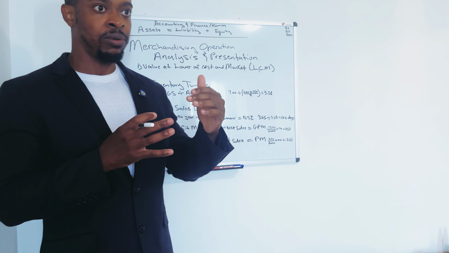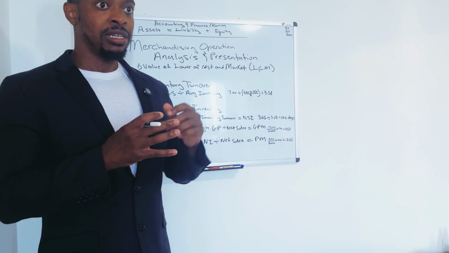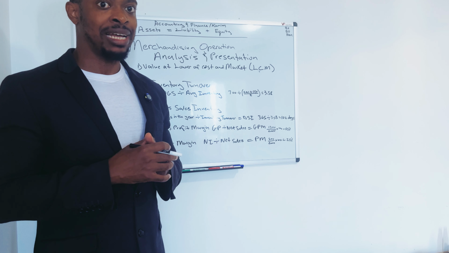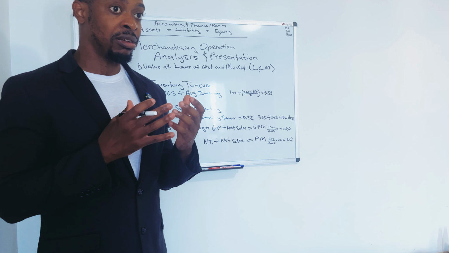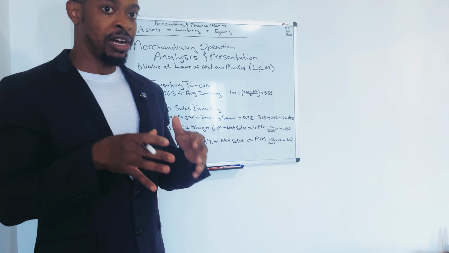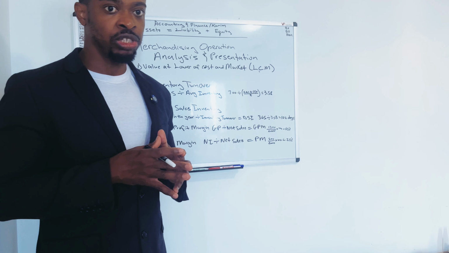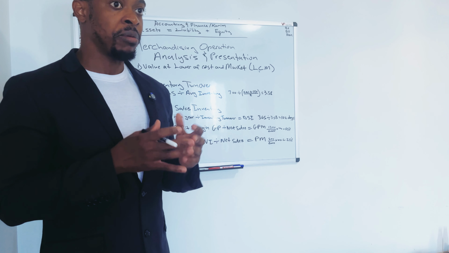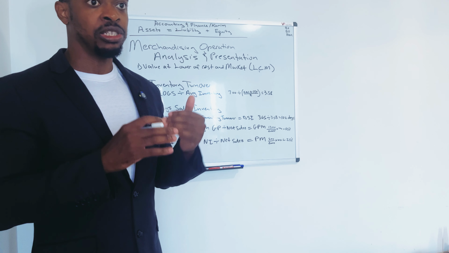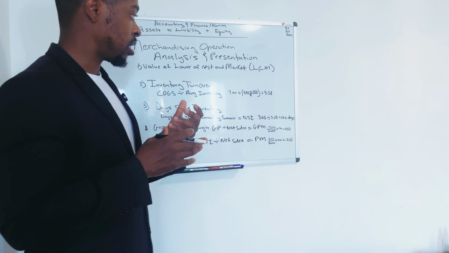So, for example, if I made a purchase for $700, at the end of the accounting period, I realized that I can only sell this item for 500. I need to write it down to 500. So I would have to debit my cost of goods sold for 200 and credit my inventory for 200. So that is a write down. So that's what that means to be lower of cost and market, right?